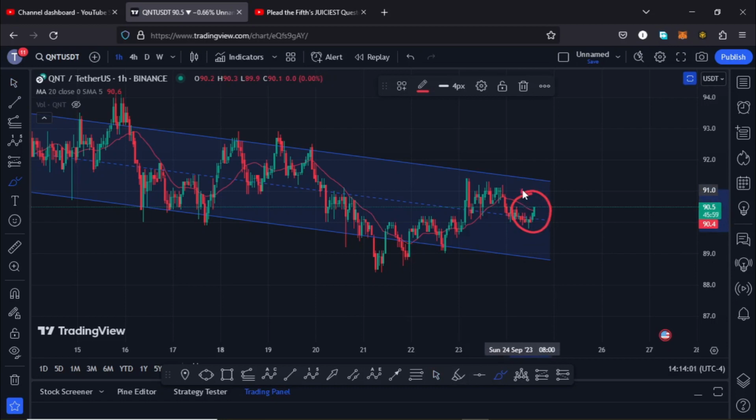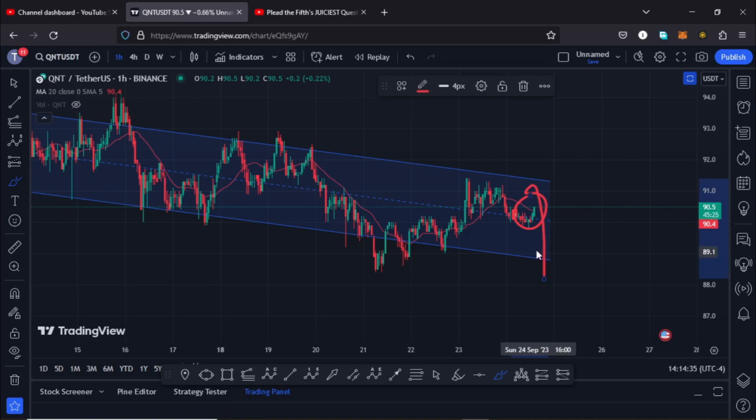And there are two possible scenarios that we can expect in case we continue gearing up, where we can easily see a breakout of the channel to the upper side, maybe get a retest before we can continue gearing up and get above the $95 mark. Alternatively, in case we don't see a break above the upper side of the channel, and maybe we get rejected, I will be expecting further pullback to the lower side of the channel, where we can get back to the area at around the $88.8 mark.